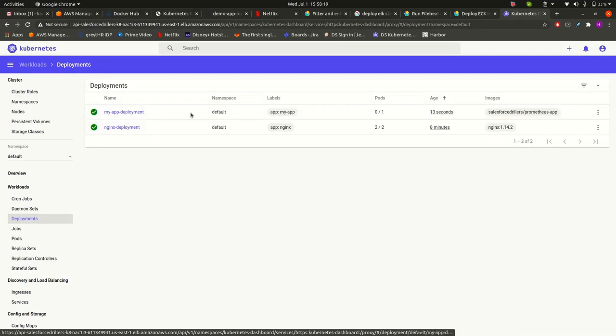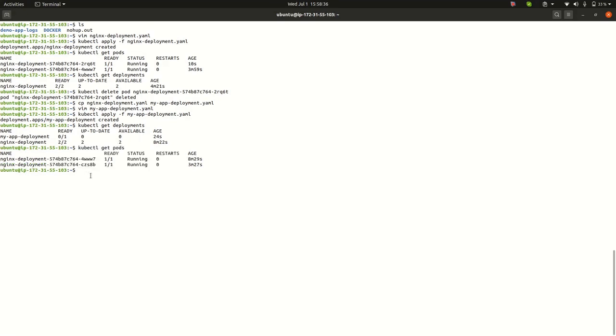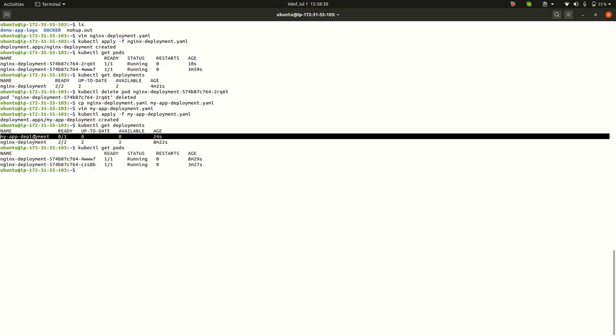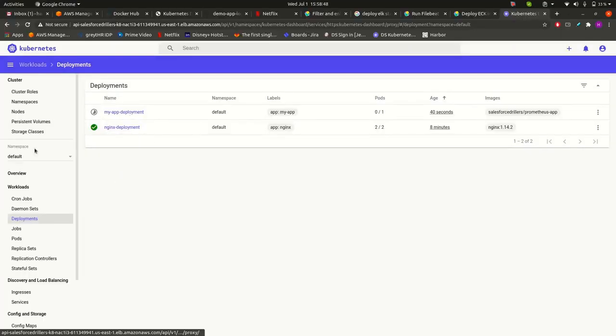If I click on deployments, so now it should show me 2 deployments. So yes, as we can see. So let us have a look via CLI, kubectl get deployments. So 2 deployments have been shown. So let us have a look on the pods, kubectl get pods. So yes, it is saying deployment, so it means that my deployment is getting ready. It might be pulling down, taking the pull of my image. So once it is done, our deployment will be here. So let us just pause this video till it gets stable, till it takes the pull of my image.